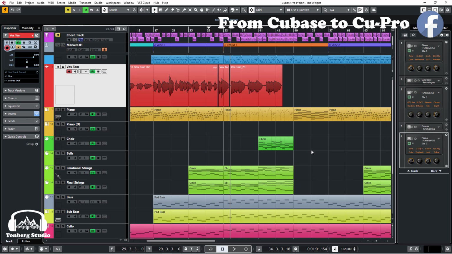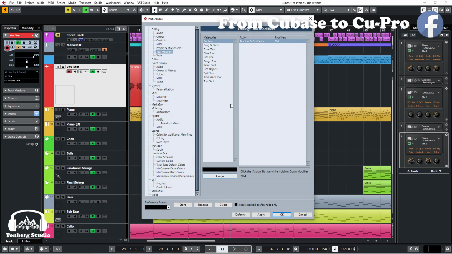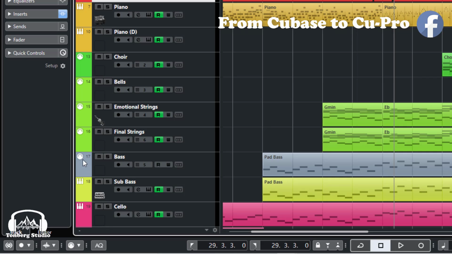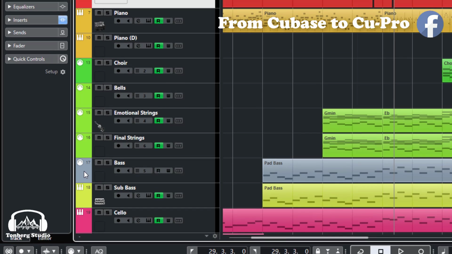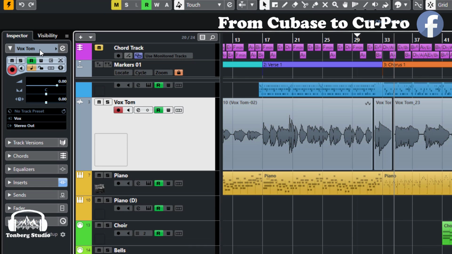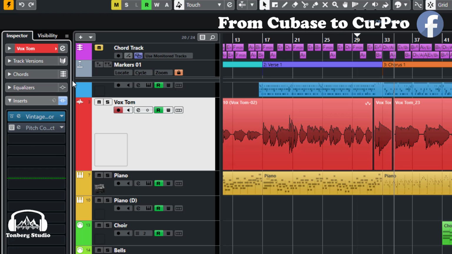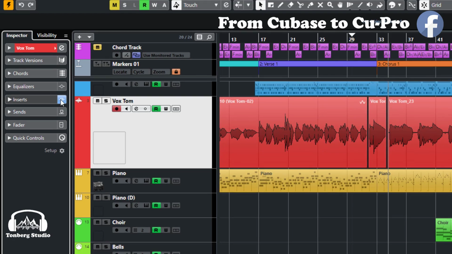As you saw before, we can change and manipulate the buttons to make them work as we like. Some other tricks that are not written down in the preferences, hold Ctrl and while hovering above this block here, scroll up or down to change the colors quickly. Works the same from here. You can also hold down shift and scroll or drag any parameter to control it a bit more precisely. You can also hold Alt and while pressing on the inserts, equalizers, whatever, you will reset the parameters back to the default.